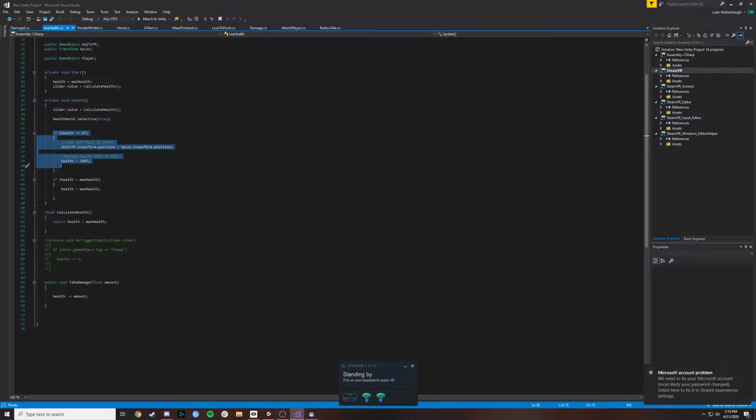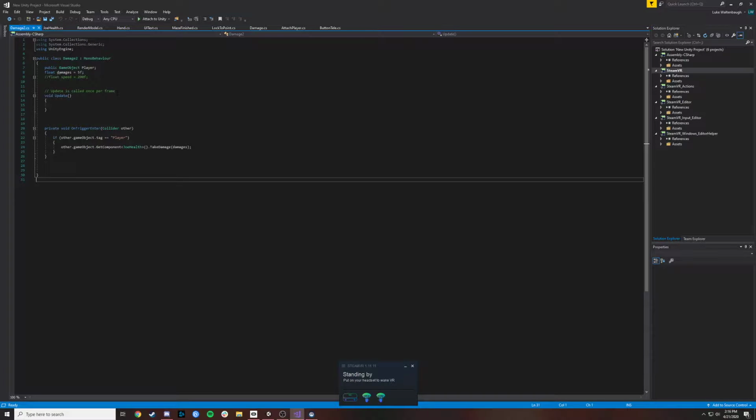If his health is below 0, he gets teleported back to that spot and I have to bring his health back up to 100. The reason I need to bring his health back up to 100 is that if it's constantly at 0, obviously that causes a problem. And then this calculates his health, returns it, and figures all that out.